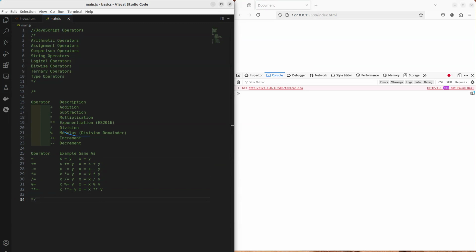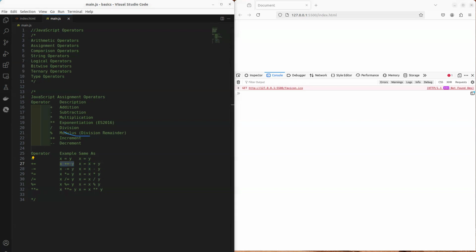These are the assignment operators. Generally we use these as a shortcut. When we remove the repeated x and add the equal sign as a suffix, that is the shortcut of it. That's the assignment operator.